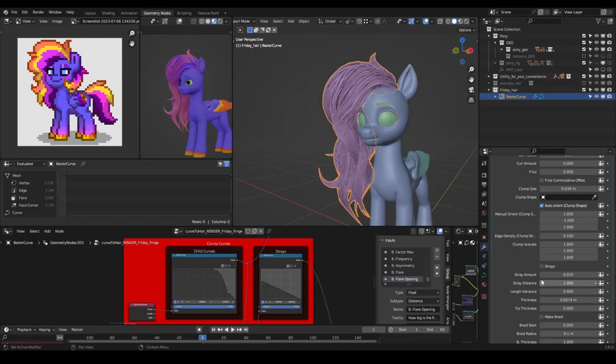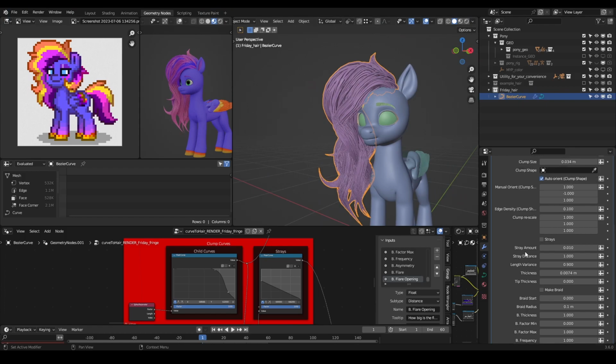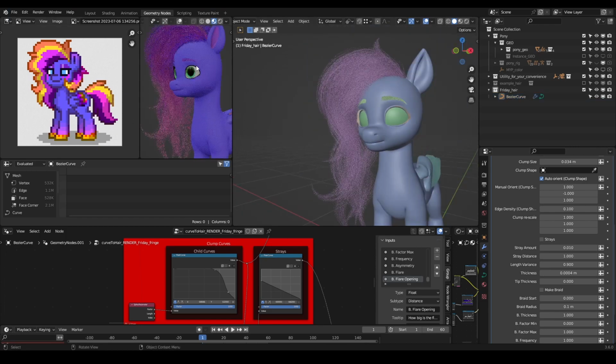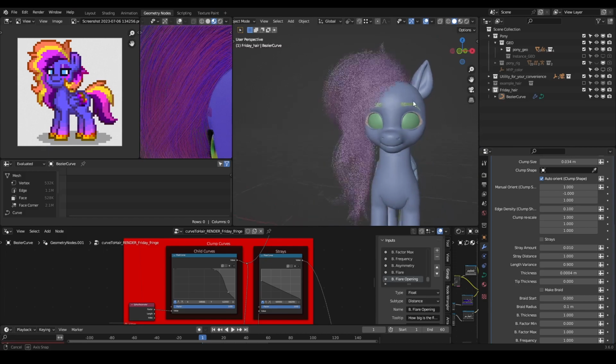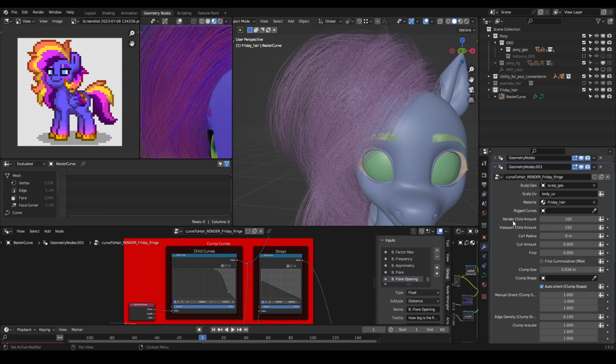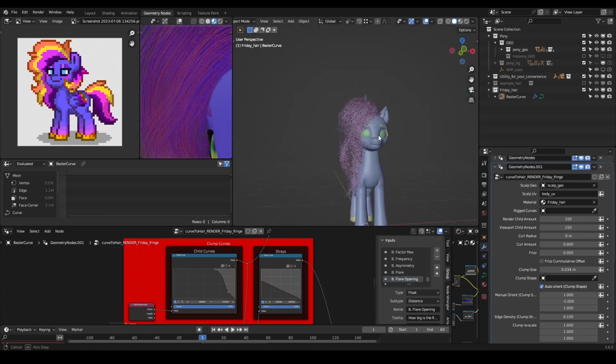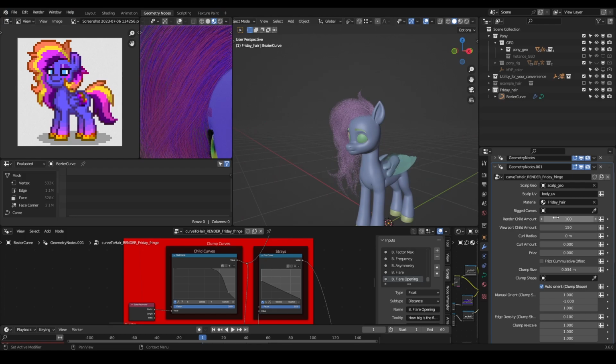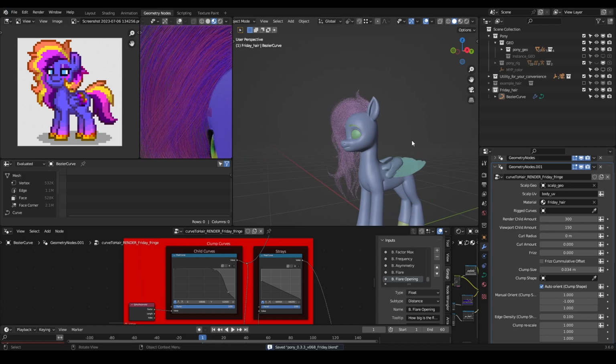Okay. A value I found that's really good for the thickness is 0.004. I think it's one more zero. Yeah, 3 zeros and a 4. It gives you this wispy look, which right now might look a little sparse. Like, you can see through it, which means that this is for performance. This is for looking in the viewport. But for rendering, maybe you want to go to something like 250, 300. Actually, let's go double 300. My PC can take it.